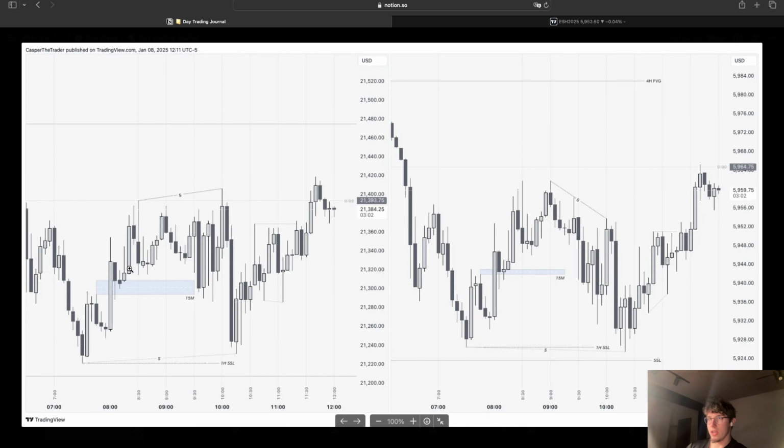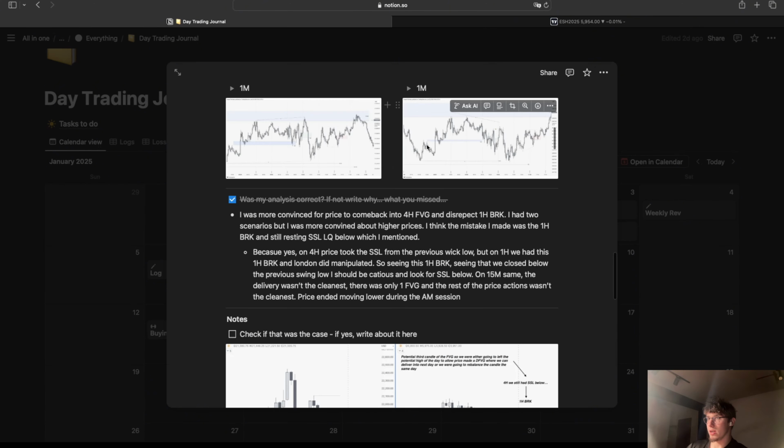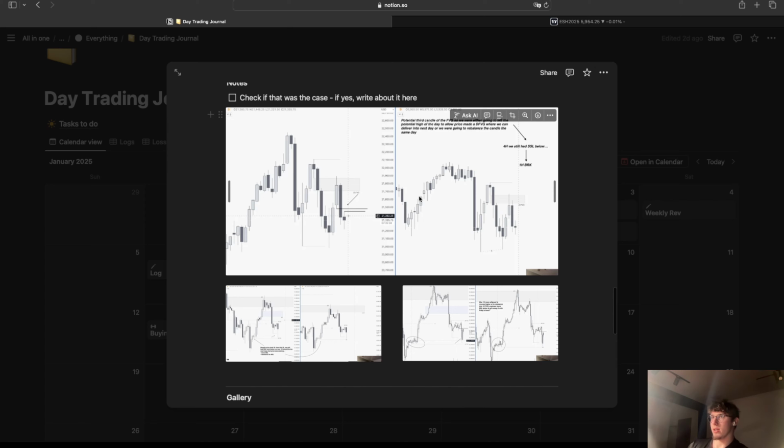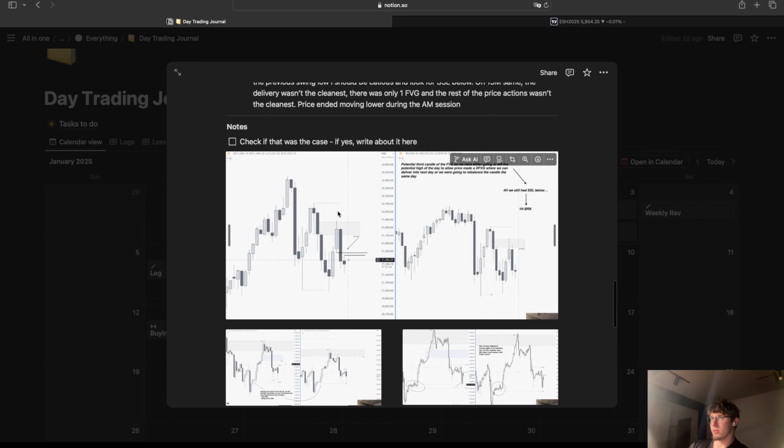On the 5 minute, we can see that it wasn't the best price action to trade, especially on 5 minute, but on 1 minute there was a nice setup. Also, price was reacting from midnight open. SMT, nice distribution lower. And yeah, let's actually analyze those things I want to share with you guys.